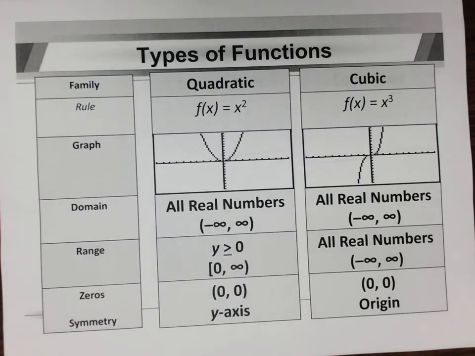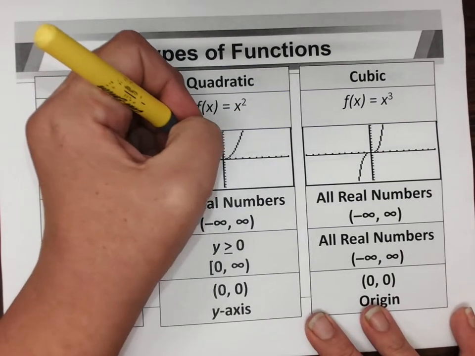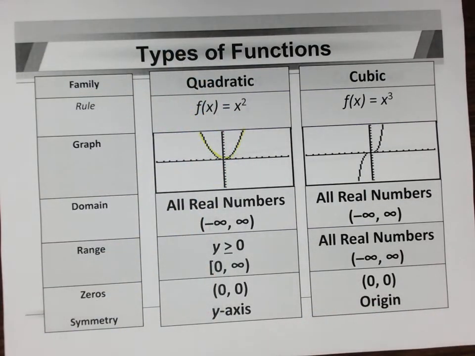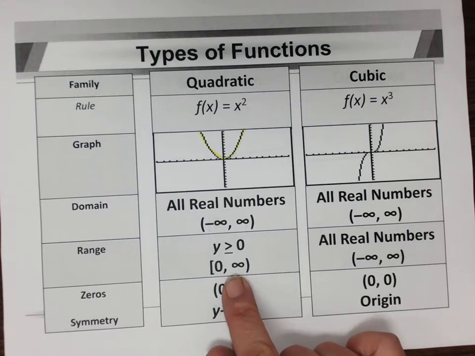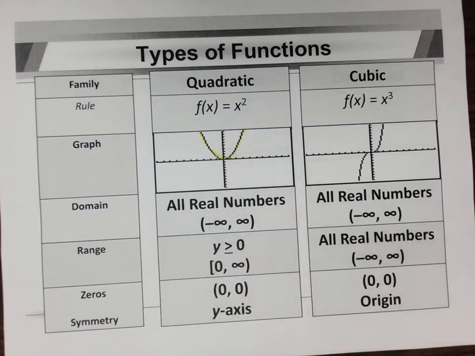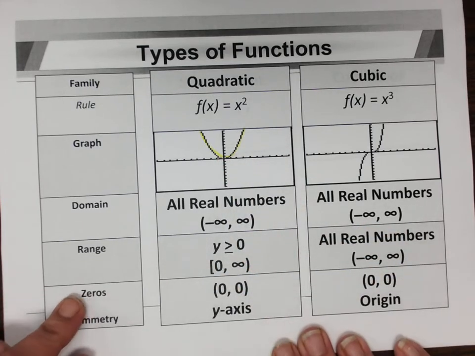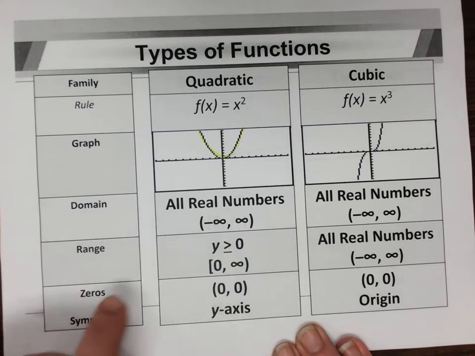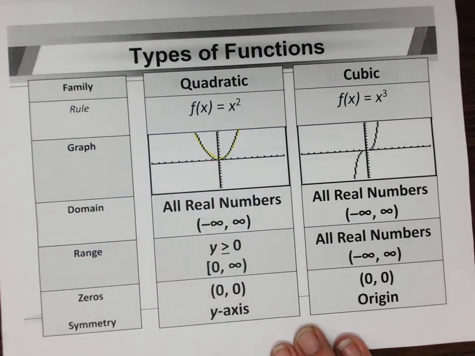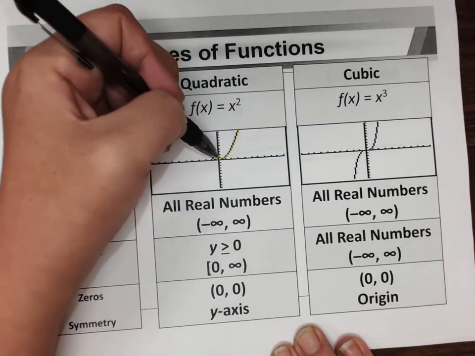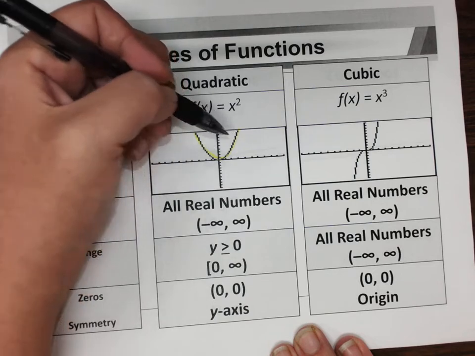Next is our quadratic function. We looked at these a lot last year, right? This is my parabola. Its domain again is all real numbers. The parent function's range value is y is greater than or equal to 0, including 0, right? It does go through the point 0, 0. That's its, ironically, that's its 0, right, is the origin. And it is symmetric this time to the y-axis, right? So we have this piece here that's a mirror reflection across the y-axis of the piece on the other side.